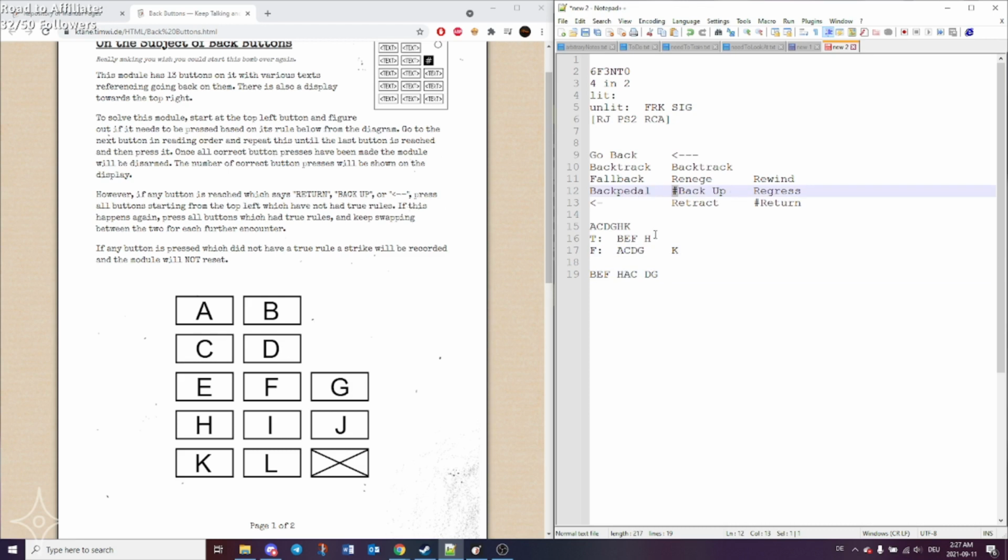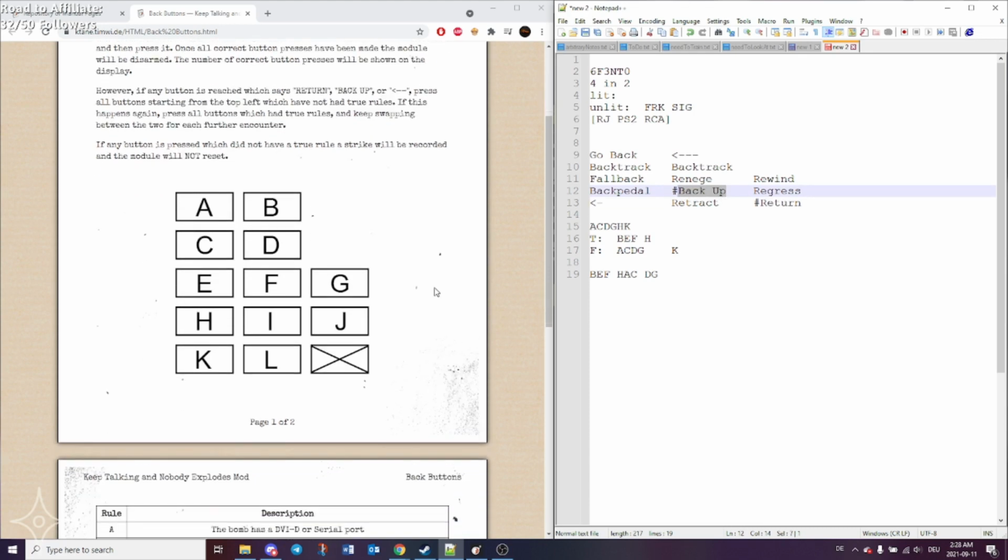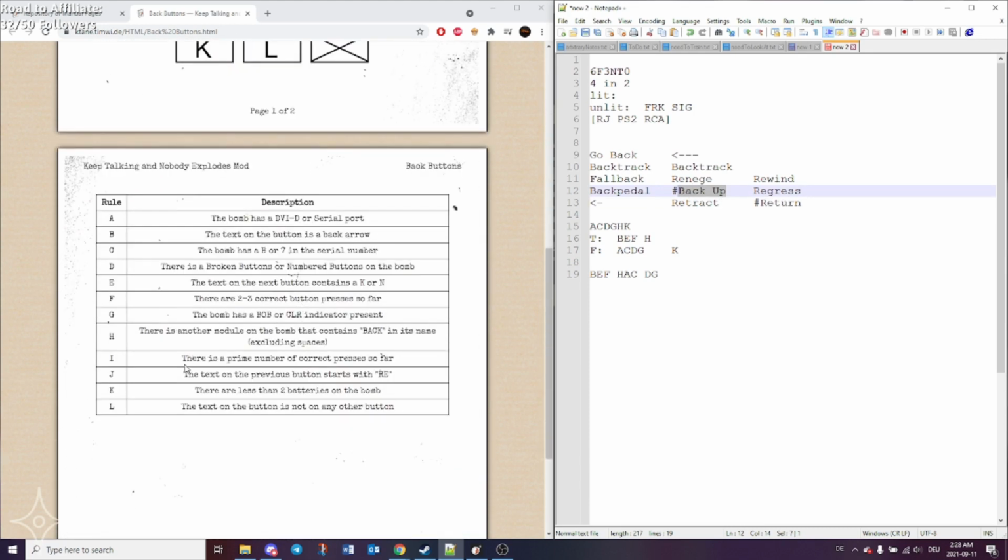And then if this happens again, press all buttons which had true rules and keep swapping between the two for each further encounter. I'll get to this again once we reach the very last button. So now that we've dealt with a special case, we still take a look at whether the button itself is true or not. So we've got button I, which is: there's a prime number of correct presses so far. We've got 8, so this is false.